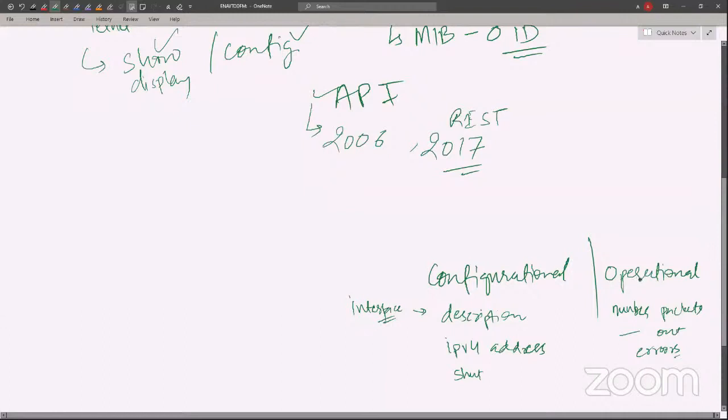All this type of data you can categorize as operational data. We used to look at both these kinds of data using show commands in the CLI.